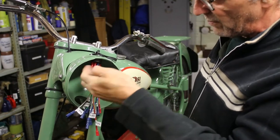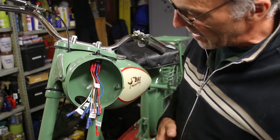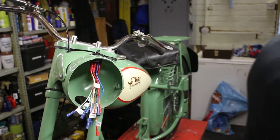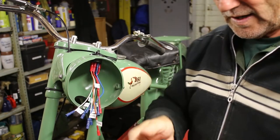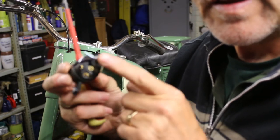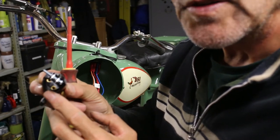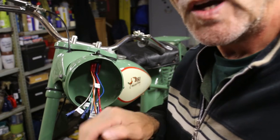All these cables can be tucked up out of the way when we come to put the headlight on and do the rest of the rewiring. While I'm here I'm going to put the dip switch on there — the dip switch has only just come today — so I'm going to mount the dip switch on there and then build some cables to come round and go into there. I'm not too sure on how the wires go into there. I looked on YouTube and there's no video of anybody showing how to fit a dip switch, so I'm going to try it myself.